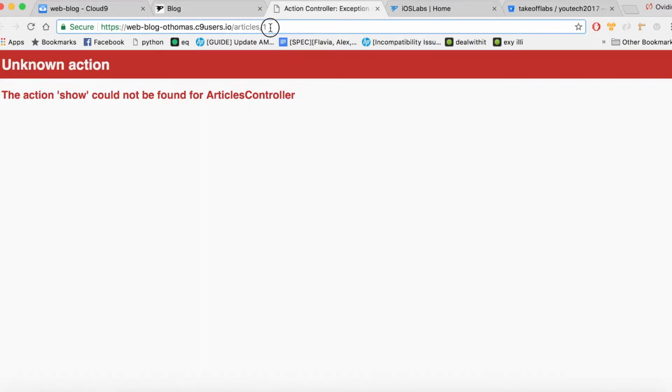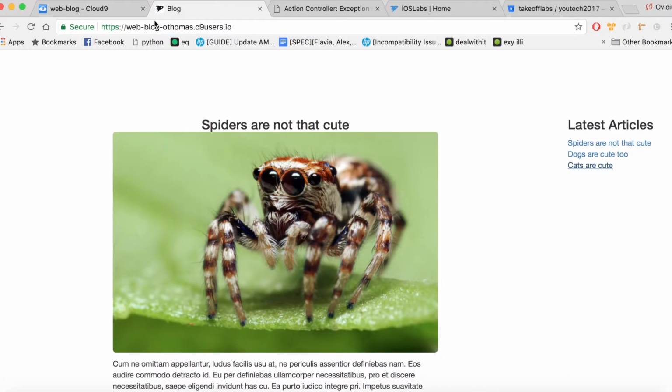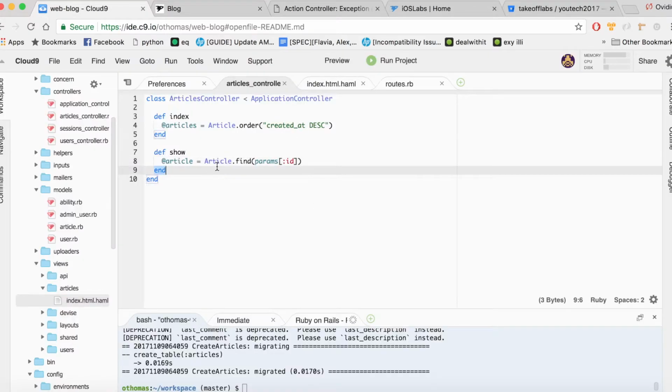As you can see, this is our ID, it's ID 1, and we need to search the article with the ID 1.